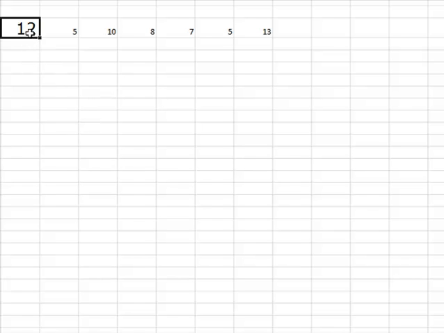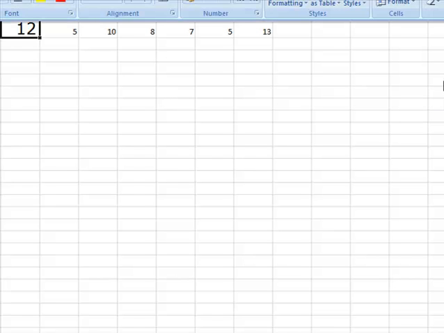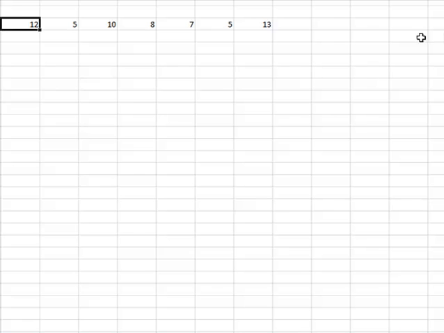However, the number 12 is in boldface. Under Home, you will see Erase, Clear Formats. Choose Clear Formats. Now you will see all the numbers are in the same format.